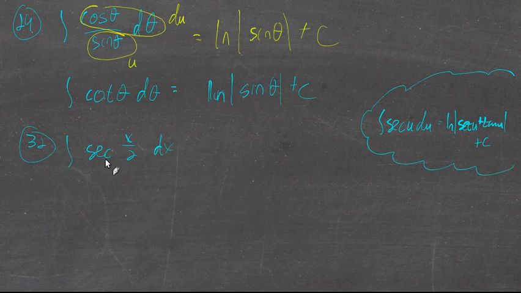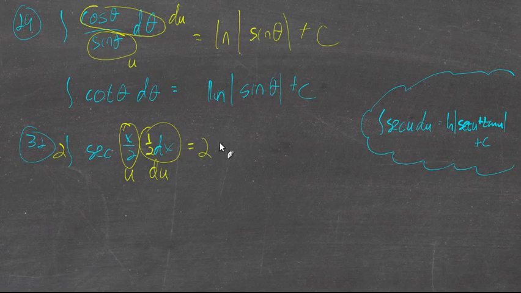Okay, we just don't quite have that. We have secant of x over 2, but this is not the derivative of x over 2. If this were u, this would not be du. So it's not secant u du. But we could make it secant u du if we consider what the derivative of this is. It would be 1/2. So if we put a 1/2 there, now this is du, secant of u times du. The only thing we need to do is give that multiplier of 2, so we cancel out that 1/2.